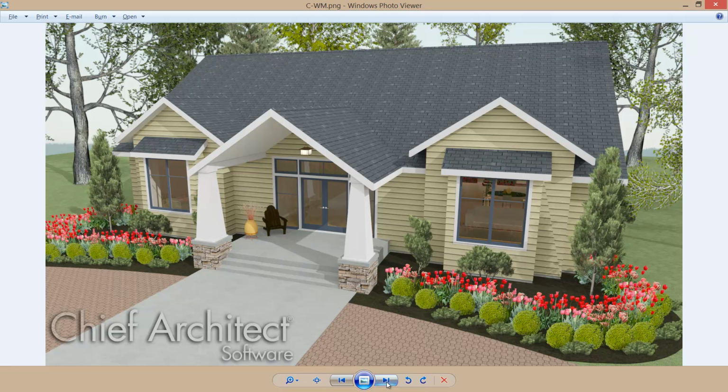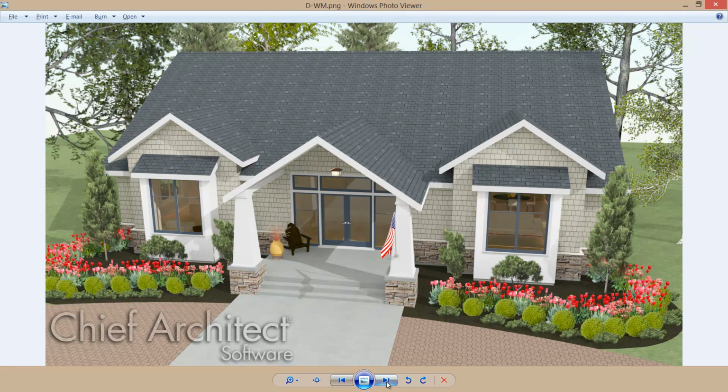Now the next step of the project is to take that lap siding and update the siding and then add a stone wall on the bottom. And then we'll generate a look that is more like this. I'm also going to change the wall types for those nested shed pop-outs to have a different siding texture on those. So let's take a look at those steps.